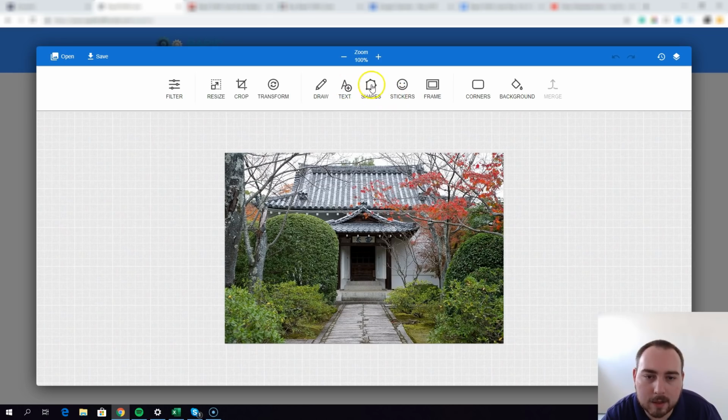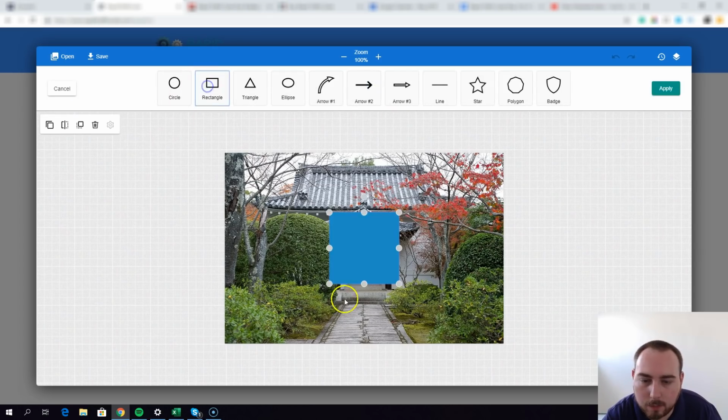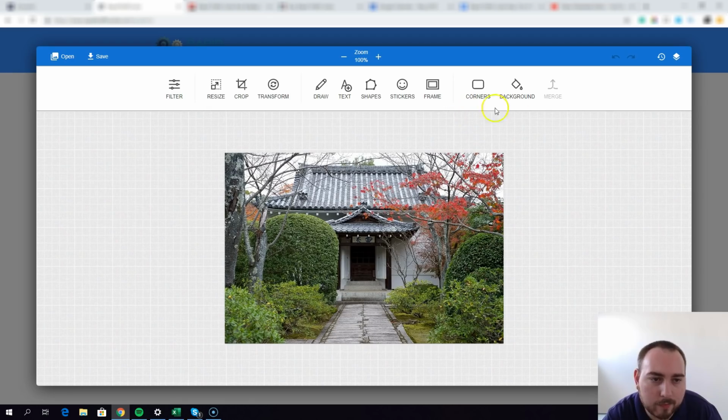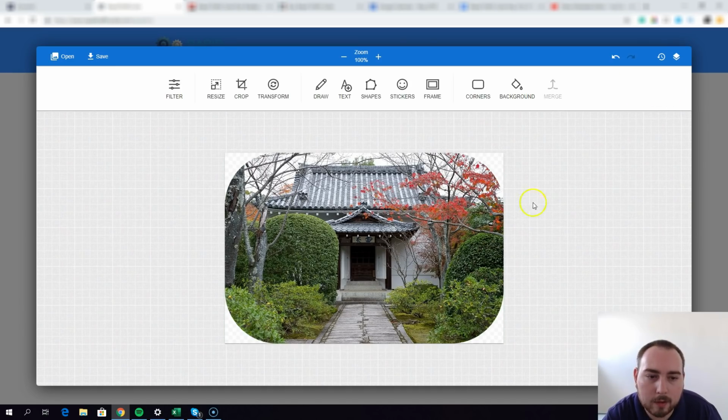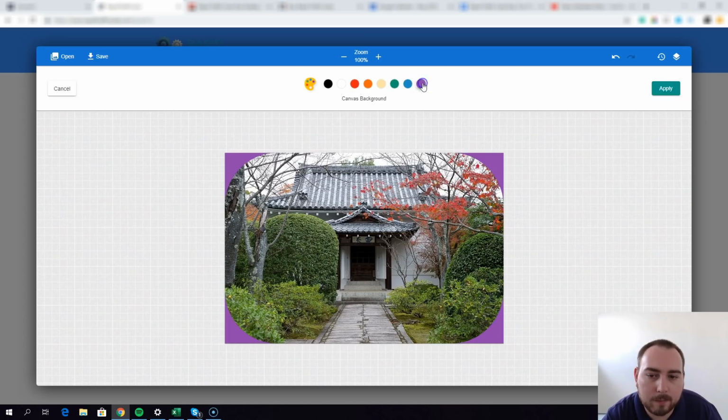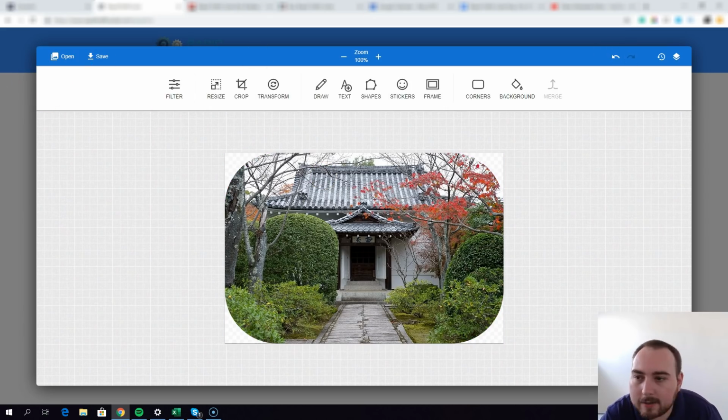You could put a shape in here if you want to, so you could put a square in like that in the middle. We could go ahead and do lots of different things here as well. Backgrounds, corners. You can make the corners like this if you want to, round it off so you get an image that looks something like this. We can put a background around those images if you want to. You can put text on it, all that great stuff to create awesome images that are perfect for Pinterest. So it's a neat little software.